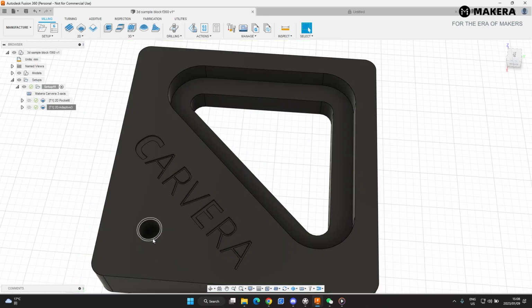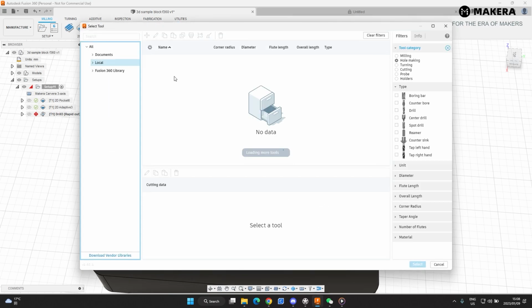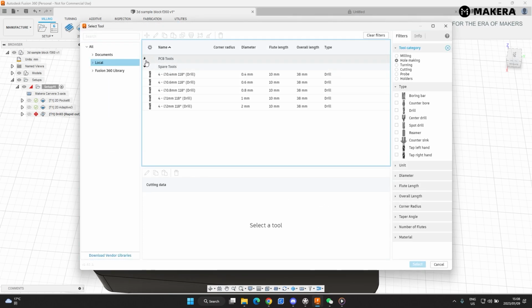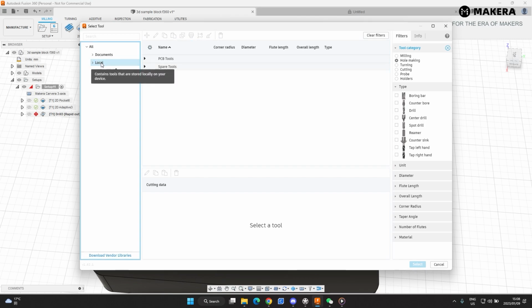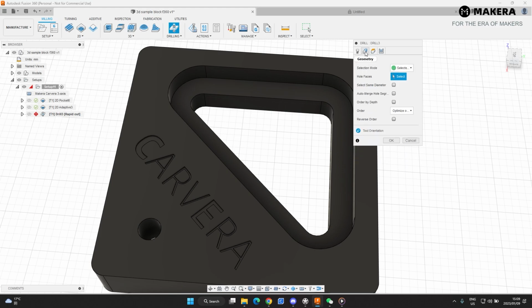Next thing that we'll do is to program this hole. Now this is a drill. Now I will select our tool once again. Oh, the tool's already selected. So feeds and speeds is already set up. Geometry will be this hole.